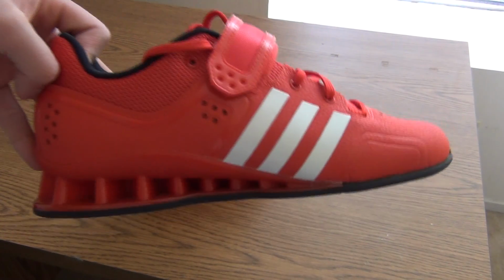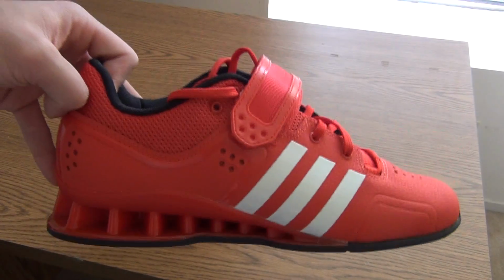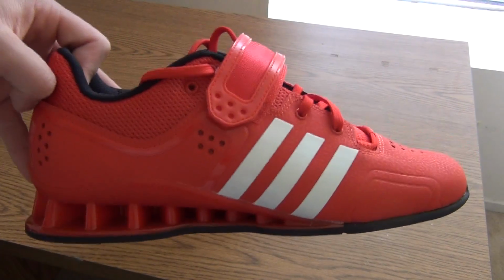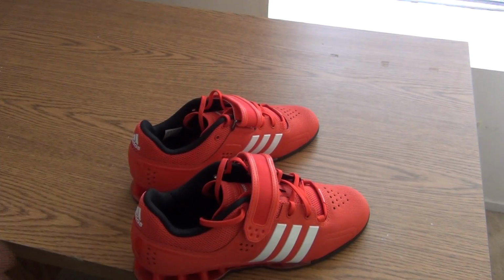And I just put these on whenever I'm going to do my hack squats, whenever I'm going to do my squats, my front squat, anything along those lines. So I don't walk around the gym with them because personally I just don't want to ruin them, guys. I know that's one of the big questions that people have. So I personally switch them off, but I mean, it's up to you if you want to wear them around your gym if you think it's comfortable enough. So you can do that.